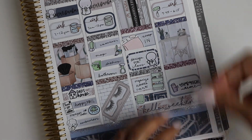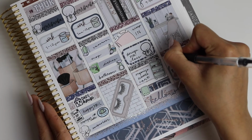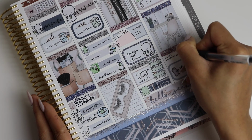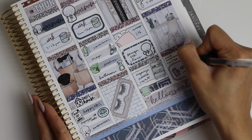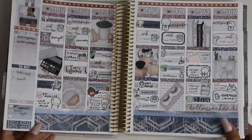And then after I got out of work, I cut out one of the patterns that I designed the day before, just to see how the fabric took to the ink and everything like that. So it worked out pretty nicely. And with that is the rest of my plan with me.